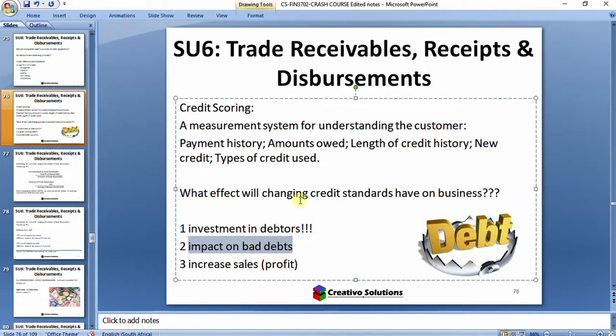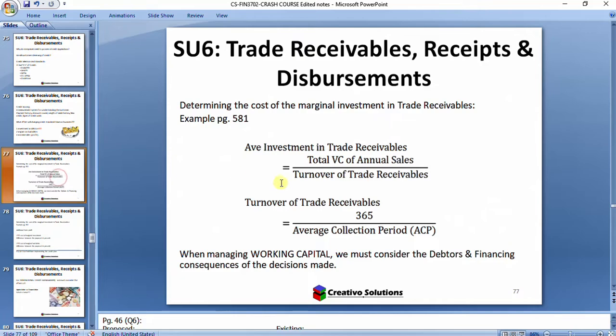It's either going to increase or decrease the bad debt depending on whether you're changing the credit standards for the good or for the bad. If you tighten your credit standards, in other words, if you make it more difficult for people to take out credit, you could reduce your bad debts. If you make it easier for people to take out credit, then you could increase your bad debt. So there could be a positive or a negative effect. It depends on what the decision is. Okay, so let's have a look at the calculation.